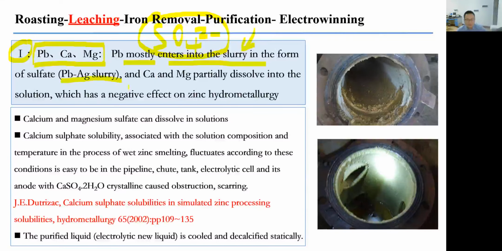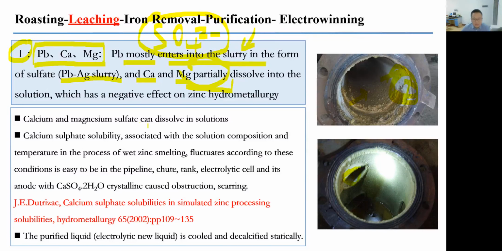And the solubility of calcium sulfate and magnesium sulfate are very small in the solution system, but it still has some solubility. So they are partially dissolved, but these dissolved ones will result in several problems in industry. They will precipitate in these channels or tubes, and when the diameter decreases along with the precipitation of sulfate, this process will be influenced. And if the joints are blocked with sulfate precipitation, it will result in serious problems.